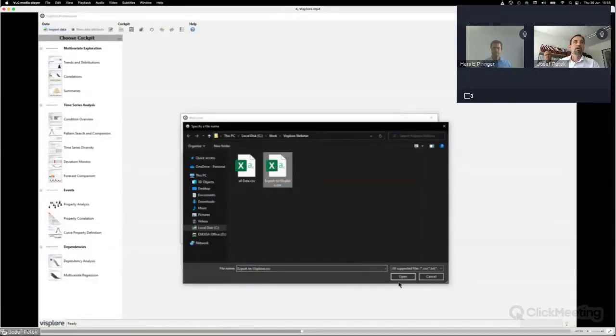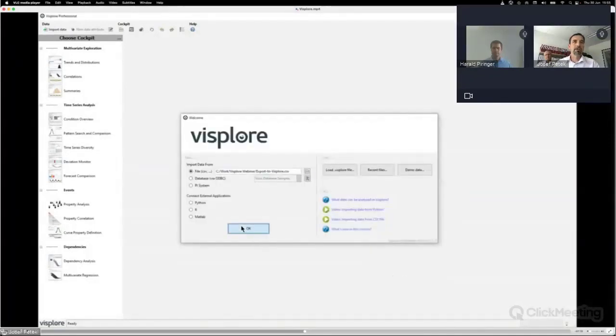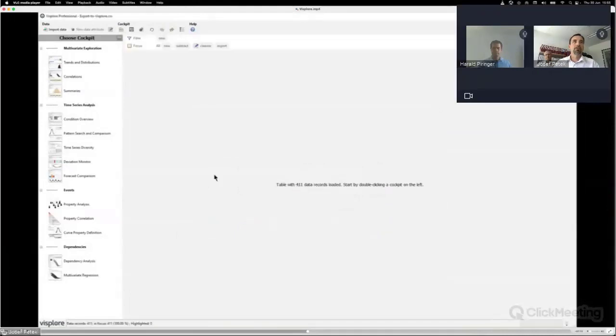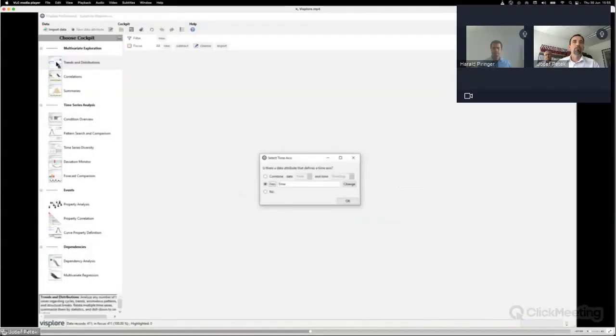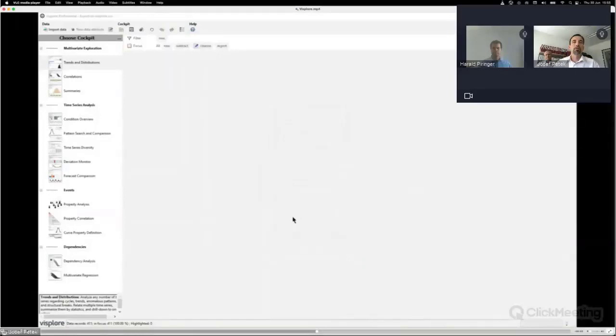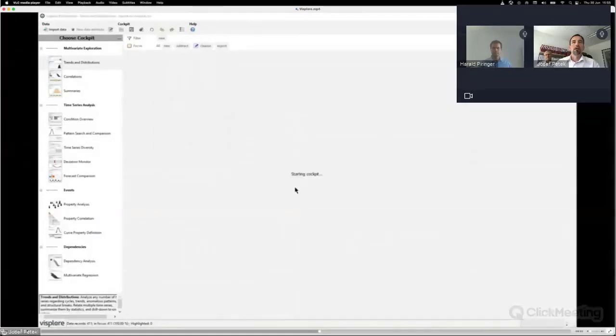So again, we open up, in this case, the results file. We use the trends and distributions cockpit. And while opening the cockpit, we'd have to go through the same process of adjusting the time reference. And once the cockpit has opened, we can already start with looking for data analysis.